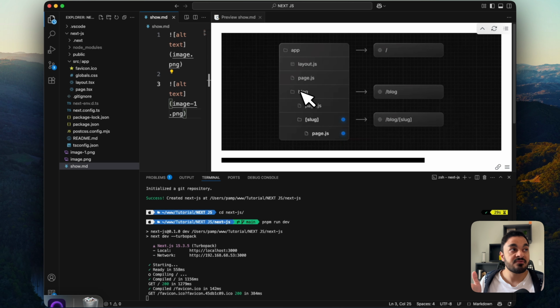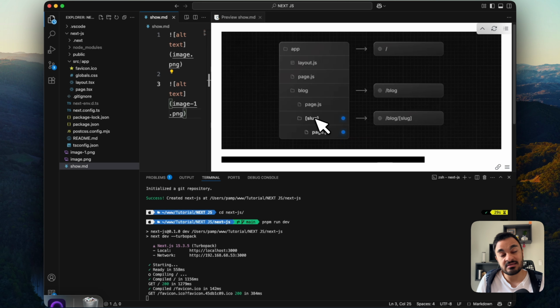We can create different routes. So for example, if we have a blog section in your page, you wanted to have the slash blog on your website. So in order to do that, we just need to create a folder and go to the page.js. Same thing works for slugs, because if you have a blog, you have posts. So in order to do that, you can just create a slug, and that slug will render basically the page with that specific post that you want.